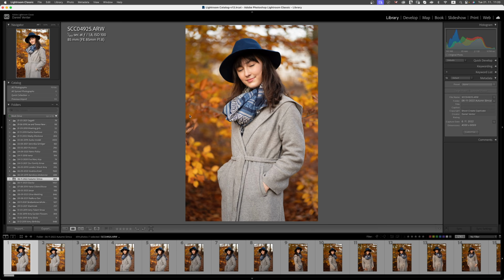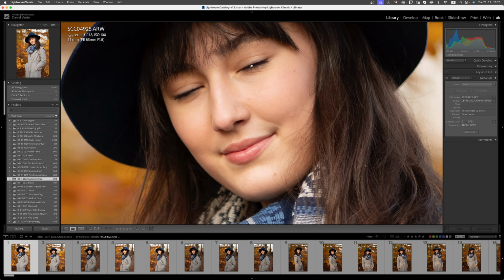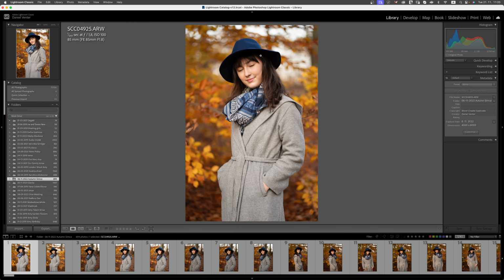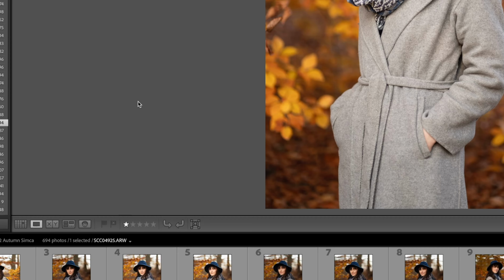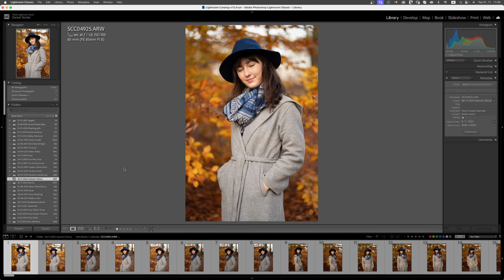about how most of us cull through our images. Most of us will select an image in the film strip here, and we'll evaluate our image by zooming in, and we'll immediately say, okay, maybe this image is a 1 star. That's if you're using the star rating process for your culling. Okay, so you might give it a 1 star. How do we get this little star over here? We actually press 1, 2, 3, 4, or 5 on our keyboard to rate our images. So, for example, you might select 1 star for this because her eyes are closed, okay?